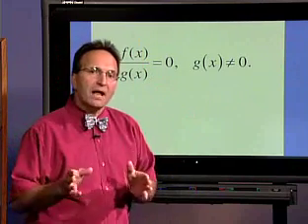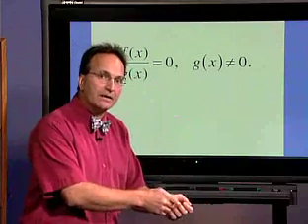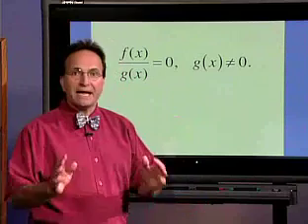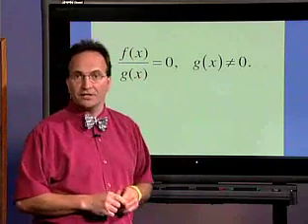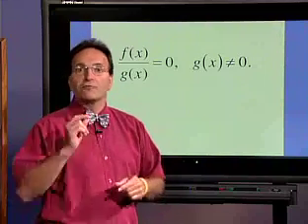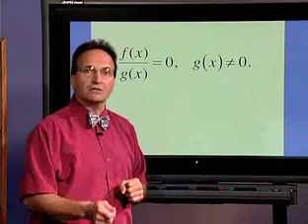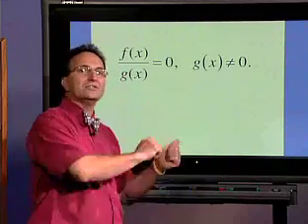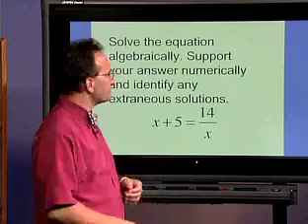When we multiply or divide an equation by an expression containing variables, the resulting equation may have solutions that are not solutions to the original equation. These are extraneous solutions. For this reason, we must check each solution of the resulting equation back into the original equation. Let's try an example of this.